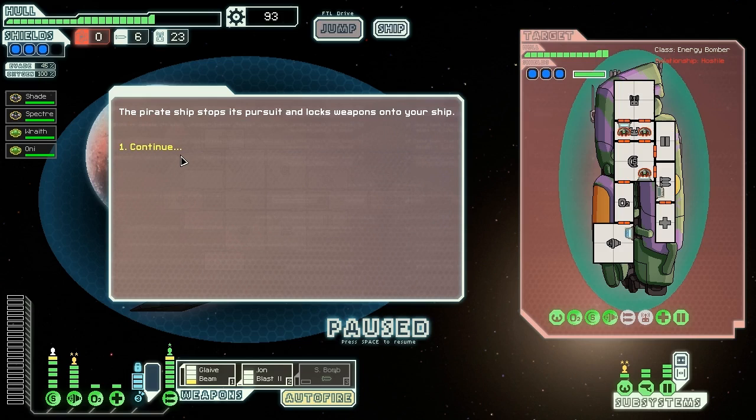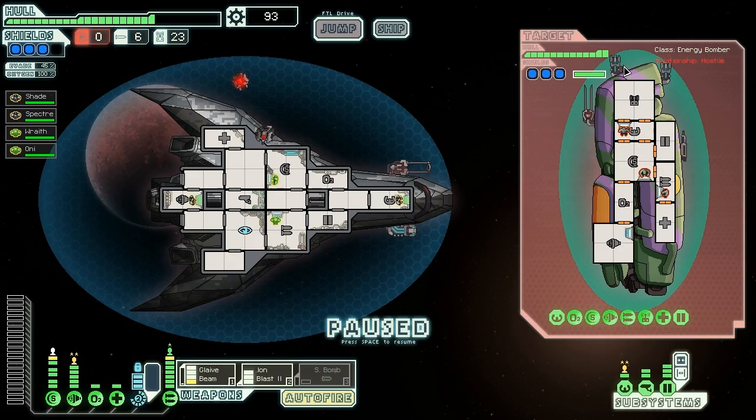The pirate ship stops its pursuit and locks weapons onto our ship. And they also have a pair of pilot drones. They got, ooh, lots of ion weaponry, though. That could be bad. Hit their shields quickly.